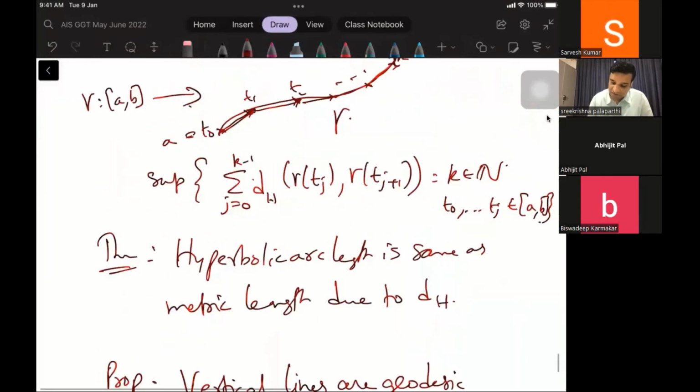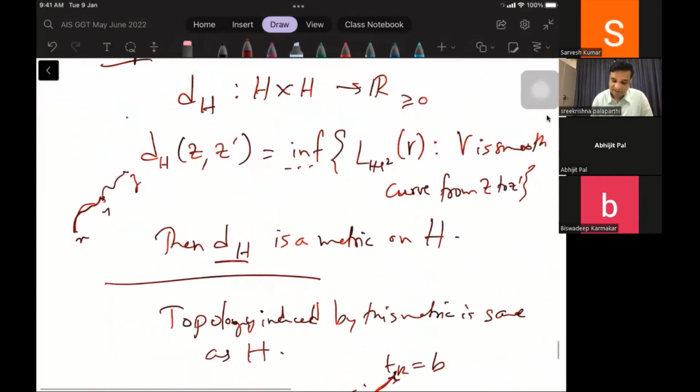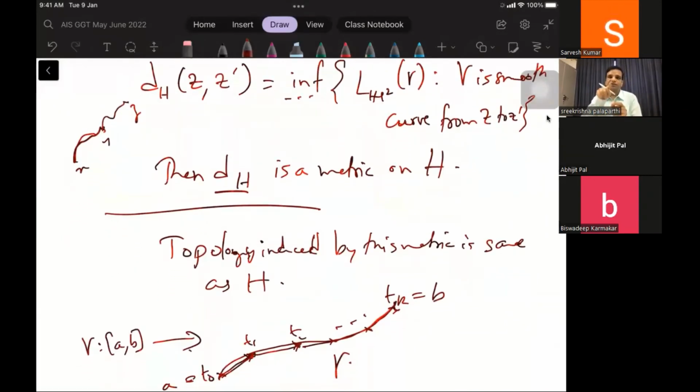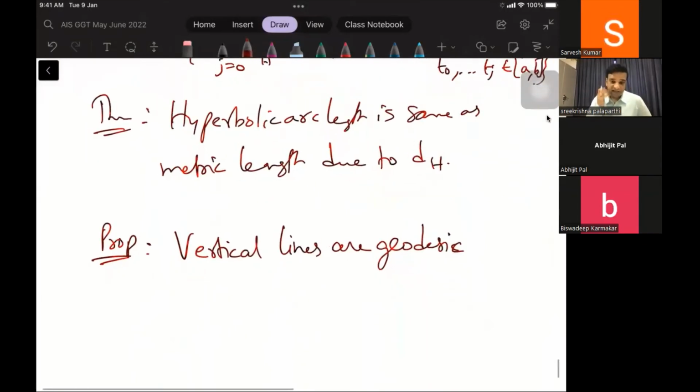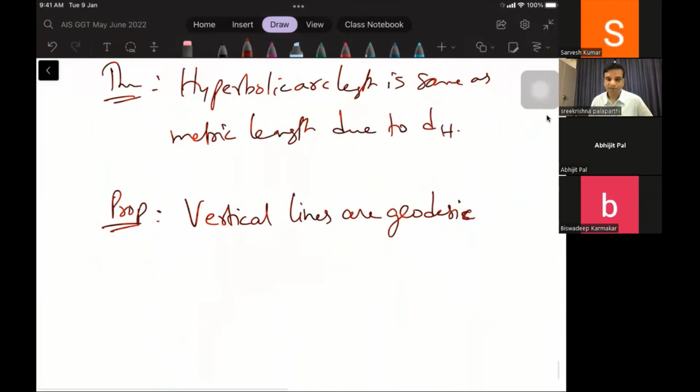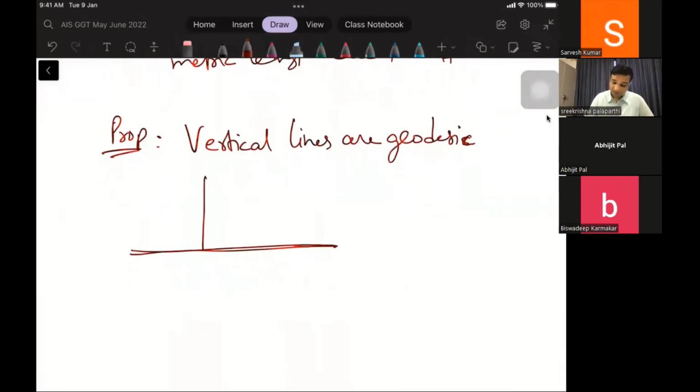What is a geodesic? When you have distances, there is a notion of smooth curves whose length is actually equal to the distance between those two points. If there is such a line, then you call that a geodesic. The vertical lines you can capture as geodesics using these propositions. So now we at least get vertical lines. Notice the x-axis is absent, it's only these vertical lines. They are doubly infinite in the sense that downstairs they don't touch the x-axis, and upstairs they go on until infinity.